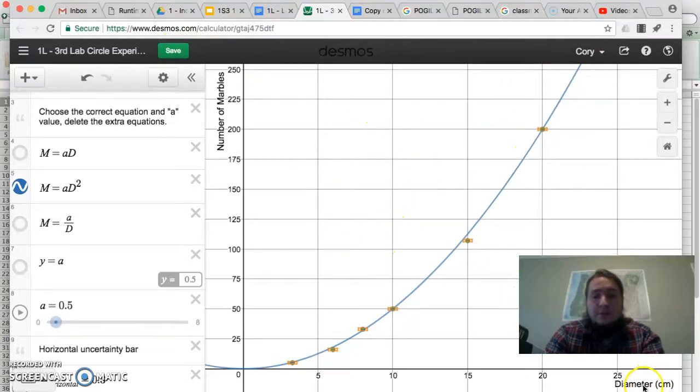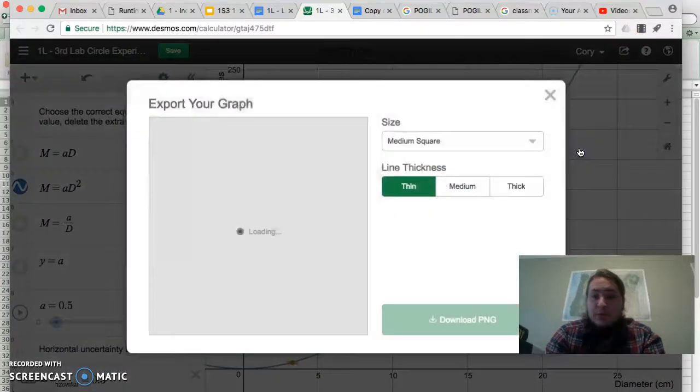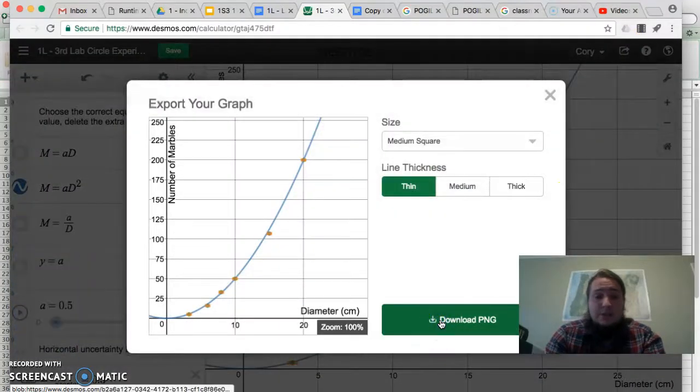So now I want to get this into my graph. The first thing I want to make sure is that all my data points are here. Whatever I see on my screen is going to be the graph that is shown. So I have that. It looks good. I do share graph. I do export image here. Download PNG. And that actually appears off the screen for you. So what you can do is it will appear down here as a box, and there'll be a little checkbox on your Chromebook. I'm working on my MacBook, so that's why it's not showing up. That says copy graph. So you can do that as well.